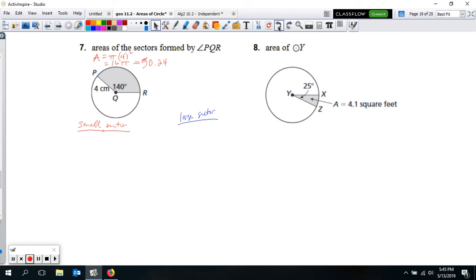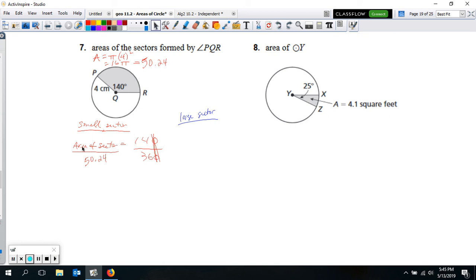So as we now put it into our formula, we can say it's going to be the area of the sector over the area of the whole circle. So area of the sector over the 50.24 is equal to our arc length, the measure of this arc here, the shorter one, which is 140, the same as the central angle. So it's 140 over 360. We want to cross out these last zeros here. So now it's just 14 over 36.